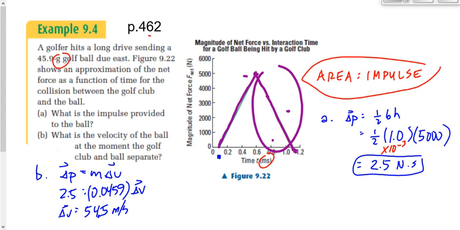Now, if the initial velocity wasn't 0, like if we were talking about baseball, right? If the baseball is coming towards you with an initial velocity, then the final velocity would not be the same as the change in velocity, right? It would be different, but you'd have to be given an initial velocity in that case, if that was the situation, right?